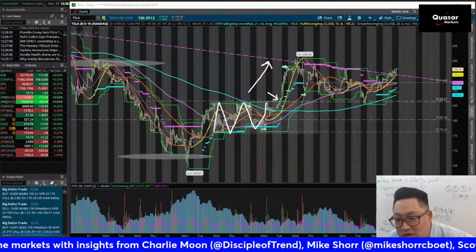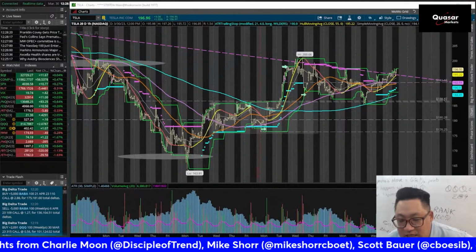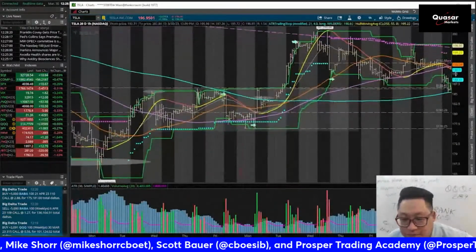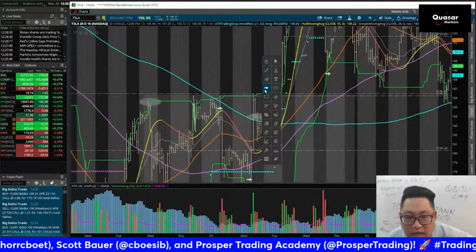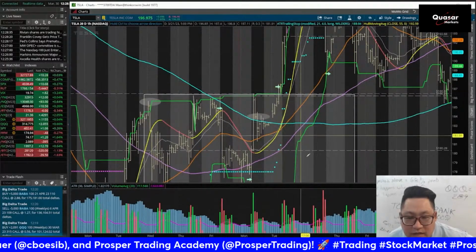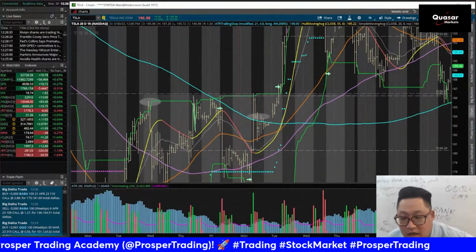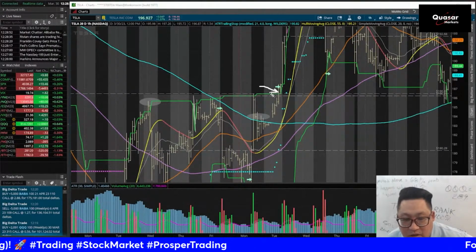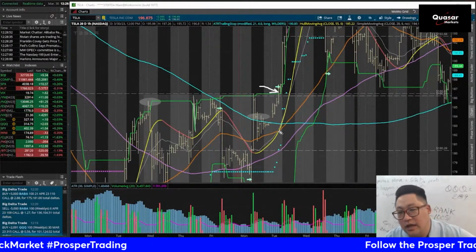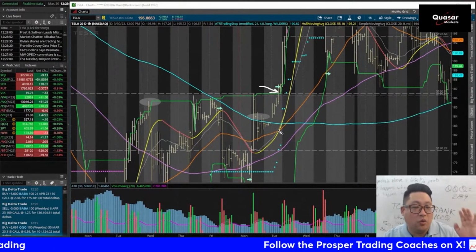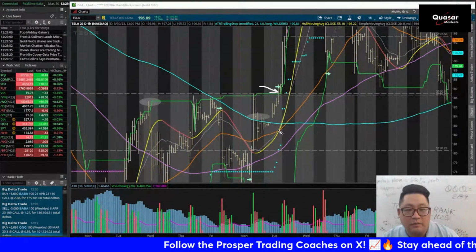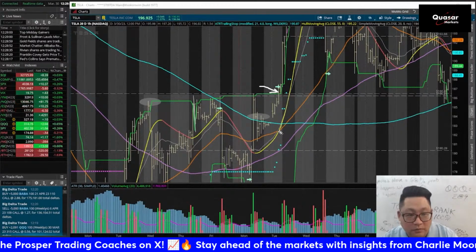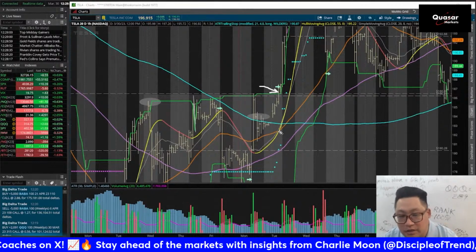Now, there's always going to be a key sign, and one of the key signs that I love to see is going to be this maneuver right here. I want you to look at this green arrow that I am putting right next to that bar, and it's going to be the one right after the breakout bar. This is where the confirmation really happened. So as you can see, the white arrow is pointing to the actual bar that broke out of that channel, and the green arrow is pointing to the hourly bar, and something magical took place there.